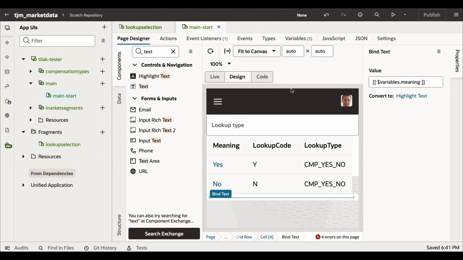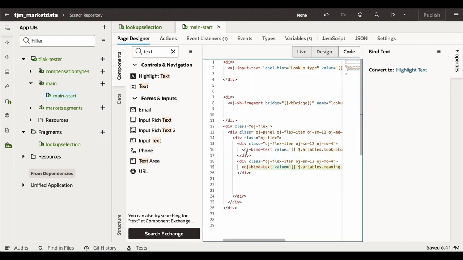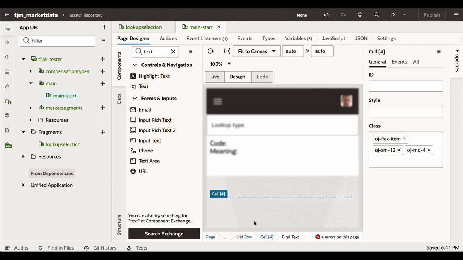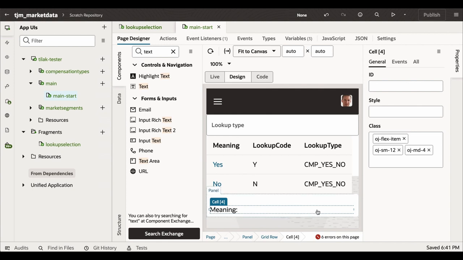Just let me say something in here. So you see that code. So you know where you are going to see that. The importance is you are getting a value out of that. How I'm displaying it is just for the tutorial. The important thing is how you are going to get a value out of that. So basically you have the meaning and the code.